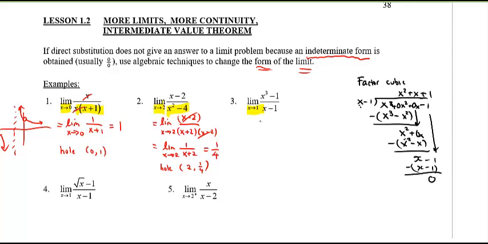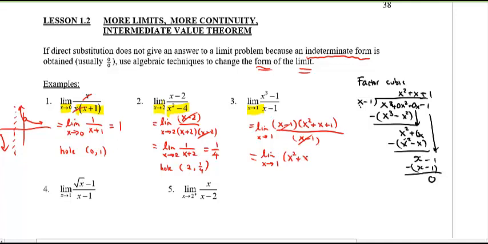Yay! So ultimately what we just did was divide x cubed minus 1 by x minus 1. And we have here the quotient of x squared plus x plus 1. That now becomes my new numerator. And then look at this: the factor of x minus 1 divides out. Perfect. Now when I plug this in, I get 1 plus 1 plus 1, which is 3. And in this case, the hole was actually at (1, 3).